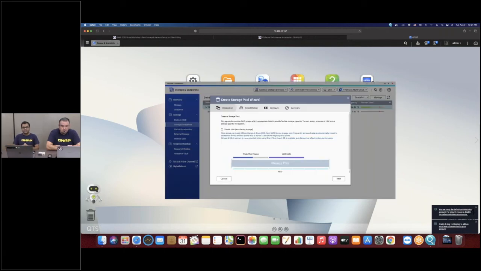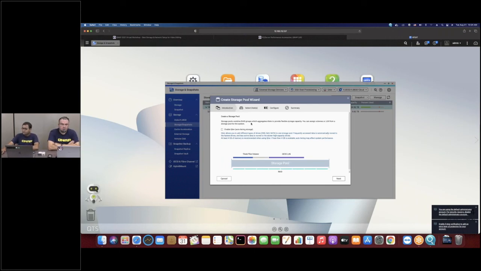Now a storage pool, as you may know, is just grouping up all these drives into one single large drive consisting of RAID. So you're going to be creating a RAID platform for redundancy. And then once you select all the drives, it'll give you one large hard drive. And then you can create volumes, which are basically partitions where you're going to store your data.